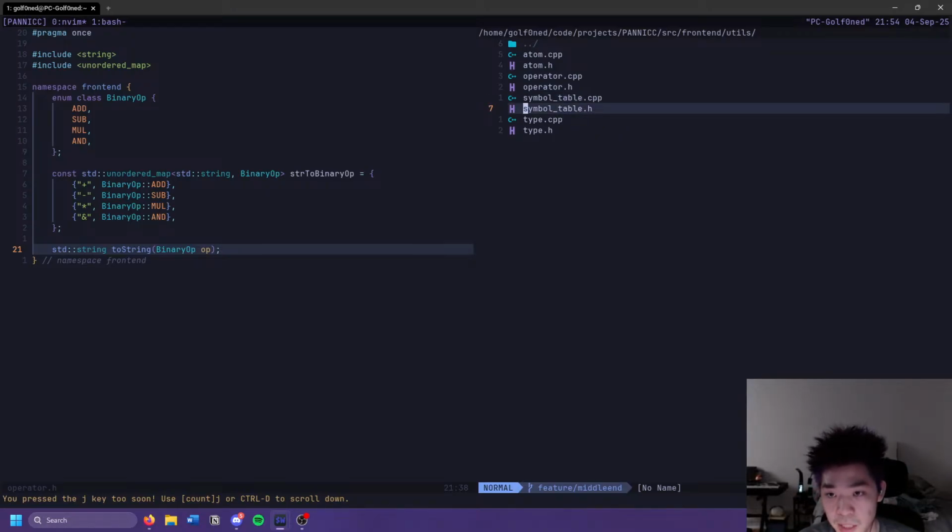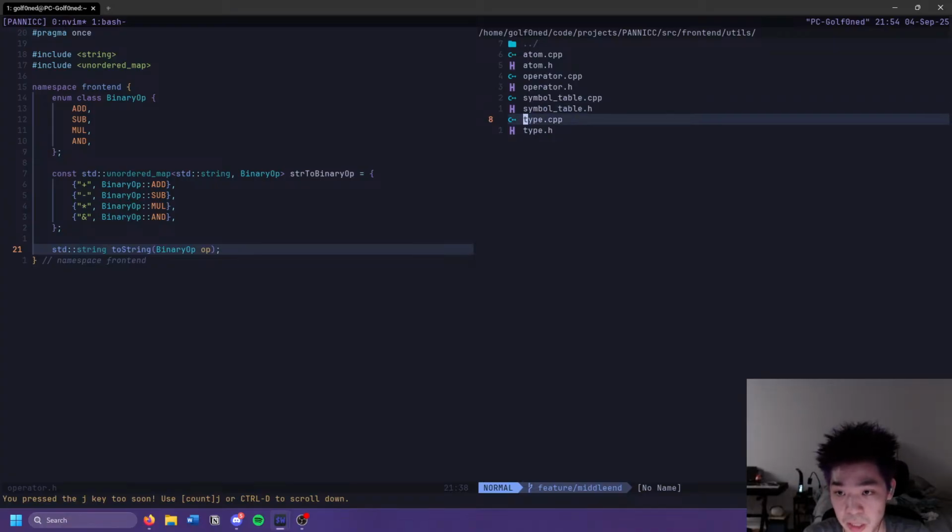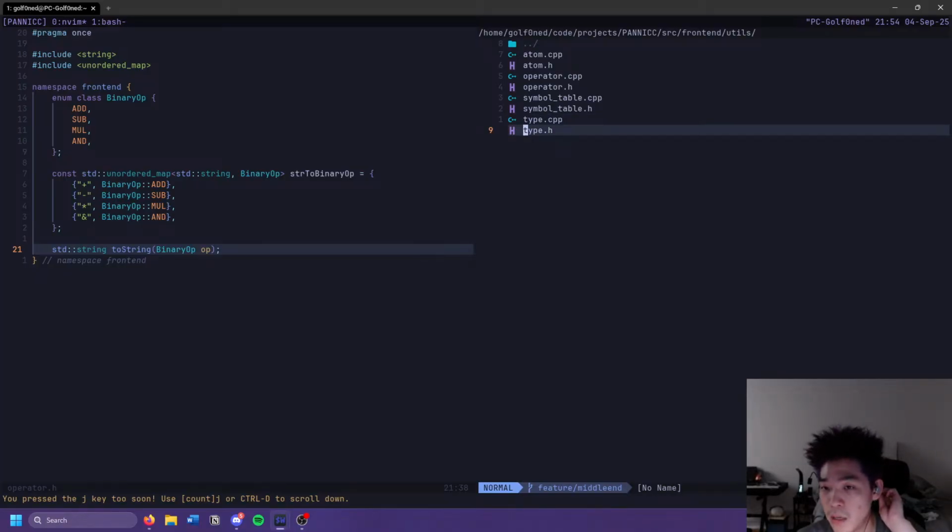The reasoning is because I want to decouple the front end from the middle end. The idea is if I wanted to support another language that might not necessarily support the same type systems, it would make more sense for me to just duplicate code for now, even if it means there is some duplicative code.